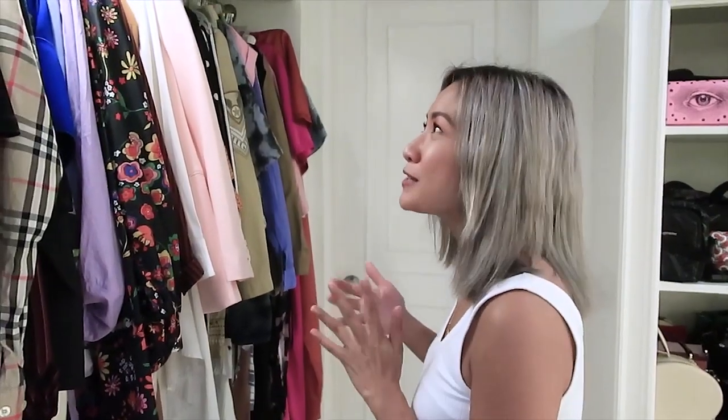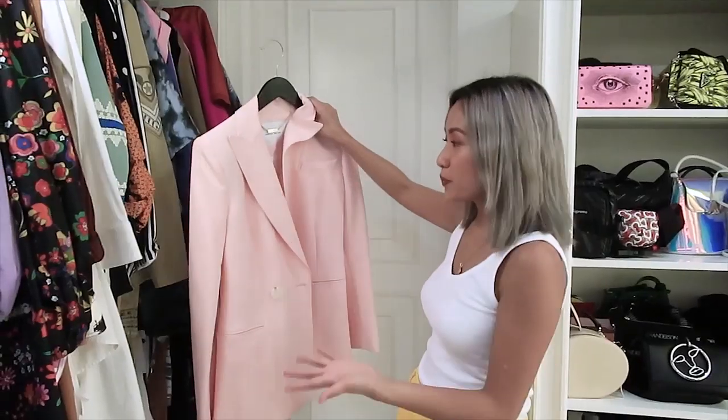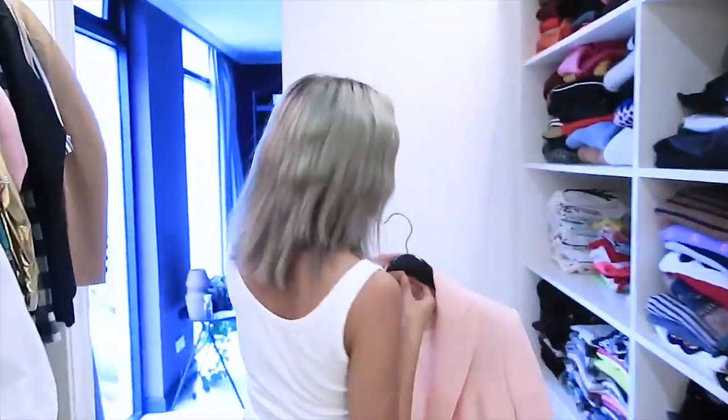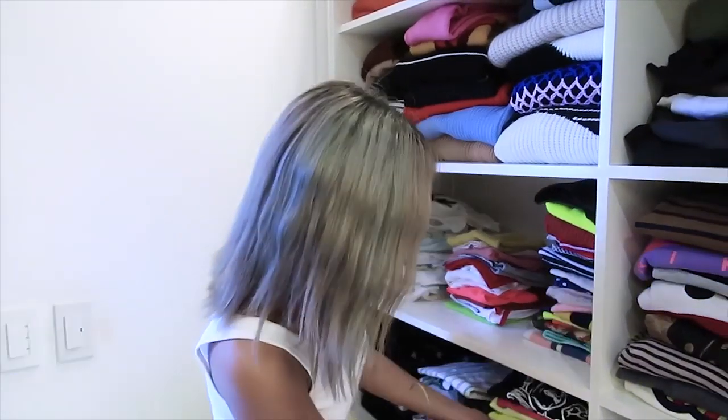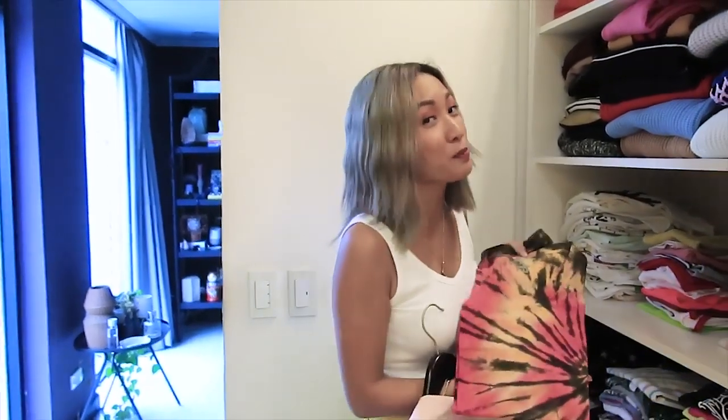Another favorite of mine is her coral coordinated set — it's so beautiful! And she's wearing a pink tie-dye t-shirt underneath. See, I told you — I'm also into tie-dye. I really feel like if I were a character on the show, I'd be her. Personally, I love the color coral. I don't have something super similar, but I do have this blazer that is super nice. I don't have anything matching underneath, so I'll see what I have. Since I don't have a pink tie-dye shirt, I'll probably just wear this — it's the closest I can get, it just has orange instead of pink.